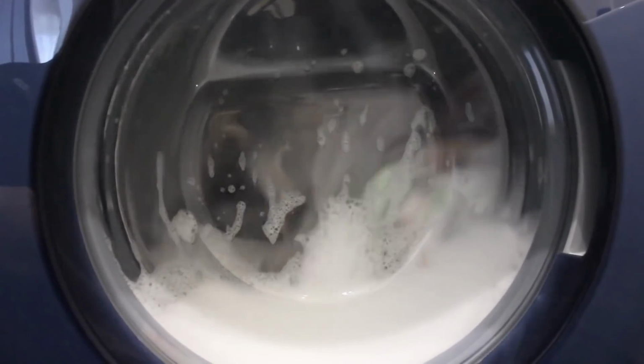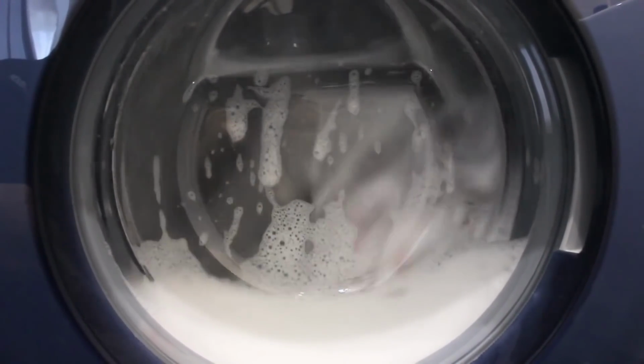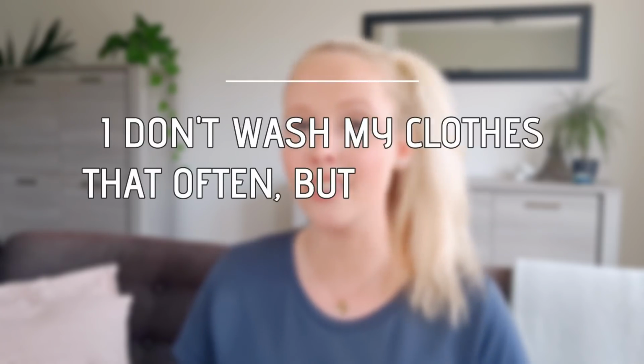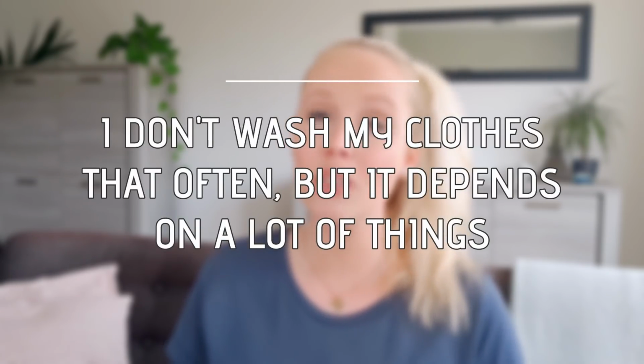So one is not necessarily better than the other. It has to do with your schedule. And also, do you wash something after only wearing it once, or do you wear things a couple of times before you throw it in a hamper? That really makes a huge difference. And for me, I choose to wash my clothing not that often, and I also line dry them, which I think is the biggest reason why my clothing always lasts me such a long time.